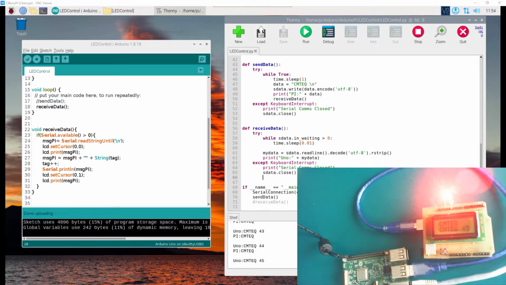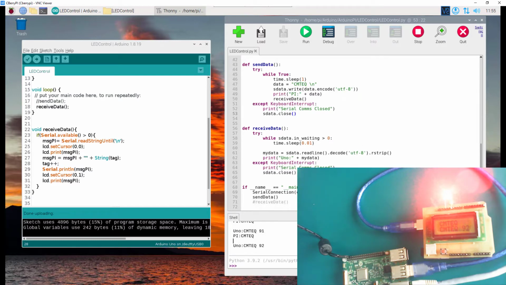In this particular tutorial, we're going to do something more practical that we can see. We're going to turn on and off, basically controlling this LED here that is attached to the Arduino. The control will be coming from the Raspberry Pi Python script, and the Arduino will then execute the instructions. So stay tuned until the end of this tutorial so that we can see a fully working Arduino Raspberry Pi control system.